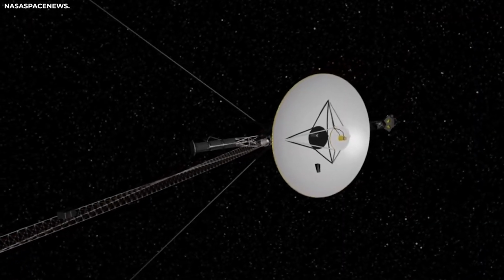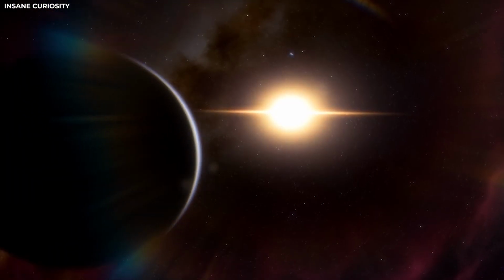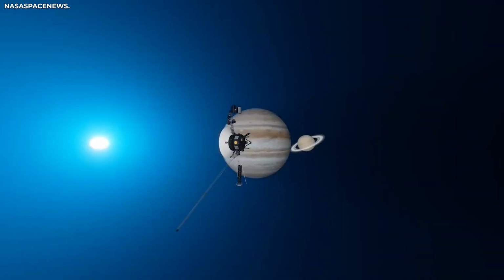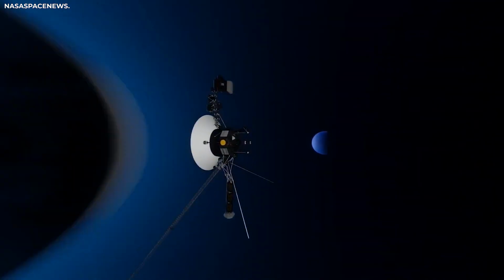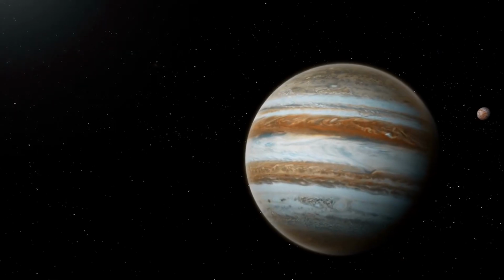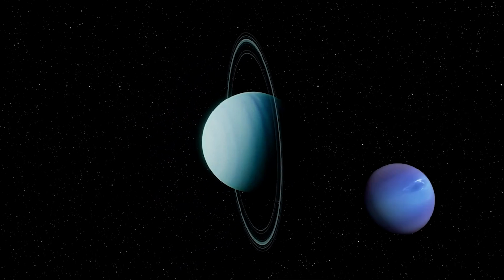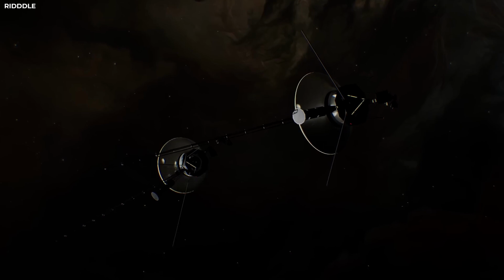Voyager 2, on the other hand, followed a longer and more deliberate path, making its way to Uranus and Neptune, before embarking on the same journey toward the edge of the solar system. While Voyager 1 ventured into the unknown more quickly, Voyager 2 made its own unique contributions by visiting all four gas giants. These twin spacecraft have sent back a treasure trove of data that has reshaped our understanding of the solar system. From the enigmatic atmospheres of Jupiter and Saturn to the surprising features of Uranus and Neptune, the Voyagers have revealed a universe much more complex and diverse than we ever imagined.